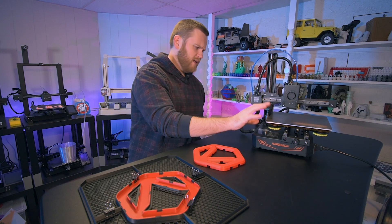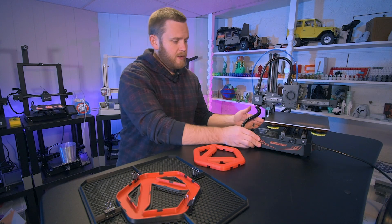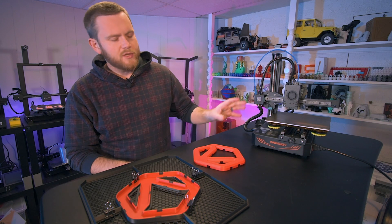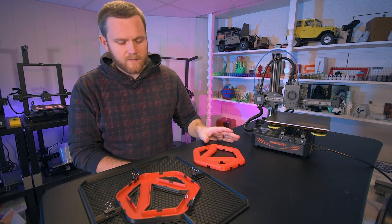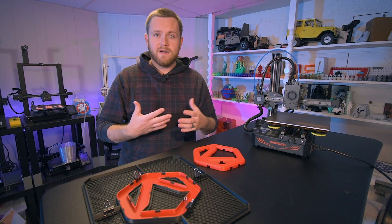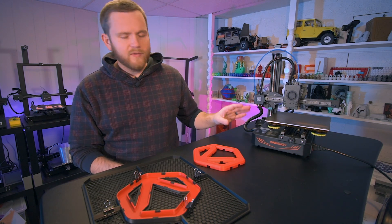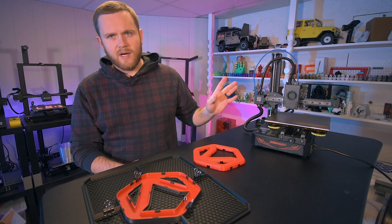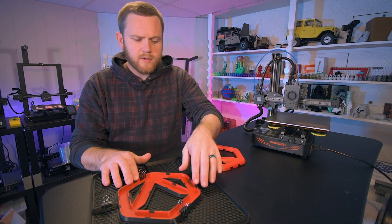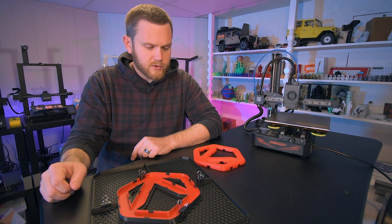While I had the bed off I put some insulation on the bottom and sealed the edges with heat-resistant tape, so now it has insulation just like the Tronxy came stock — I'm actually surprised it didn't come that way. I think the only things holding it back now are hotend exploration and software. The software is a limiting factor when looking to modify it; if you're using it stock there's no limitation, but I think it would be much better with more potent software, and Klipper might be the solution.